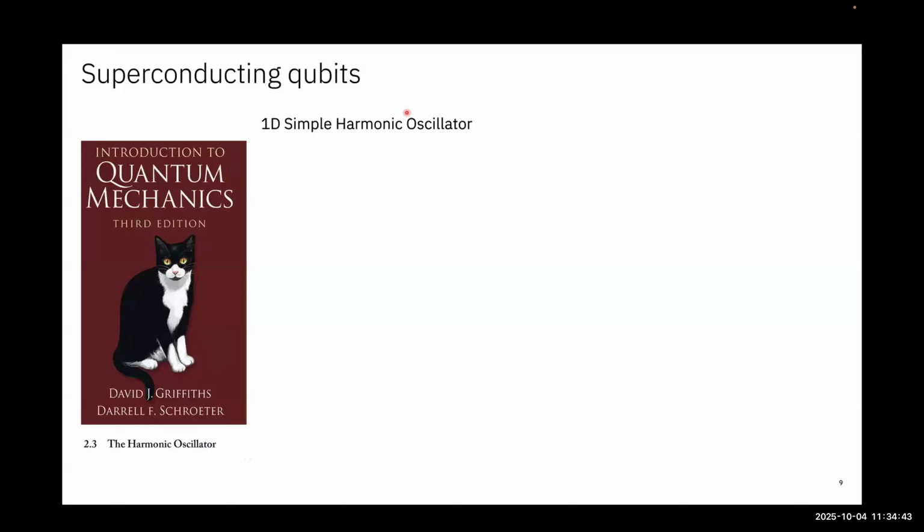So, a 1D simple harmonic oscillator. In general, harmonic oscillators are really popular systems in physics because they represent a lot of things and have a lot of physical interpretations. An example, to be concise: a harmonic oscillator is a system oscillating around an equilibrium position, like a pendulum or a mass attached to a spring.